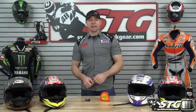Okay, so to wrap this up, you've decided you're ready for your next motorcycle helmet. What are we going to do first? First thing you're going to do, look in the mirror and just try and get an idea of which head shape you are closest to. We've got the intermediate oval, which is longer front to back than side to side. We've got the long oval, which is noticeably narrower in the center. And then we have the round oval, which is clearly rounder than the first two we mentioned.